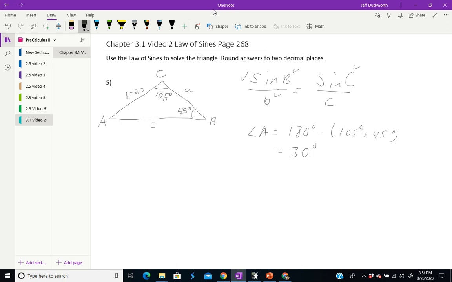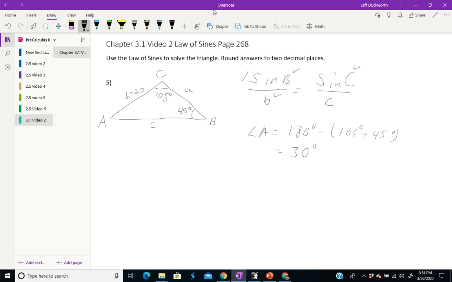You can write it like this. You can just do capital A if you want. That's fine. Just make sure you distinguish between the capital letters and the lowercase letters if you're not going to use the other symbols. So even if they had given us the little a length instead of the little b length, we would be able to use the law of sines because we would still have three things.